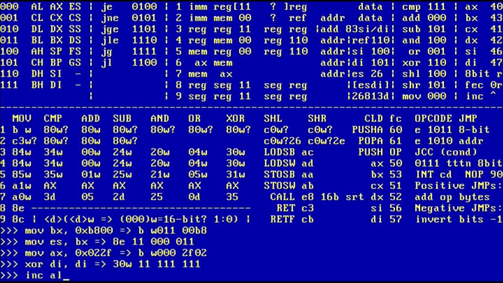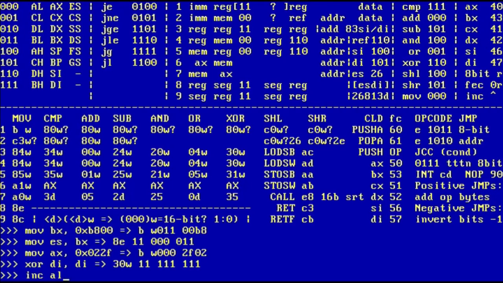So the 16-bit AX register holds both the color, the attribute, like a background color and the foreground color of the character, and the character itself. So we want to increment the character. And by the way, the 2F in AL that we have a couple lines above stands for a slash symbol, the ASCII character for a slash, and the next character after slash is going to be 0.